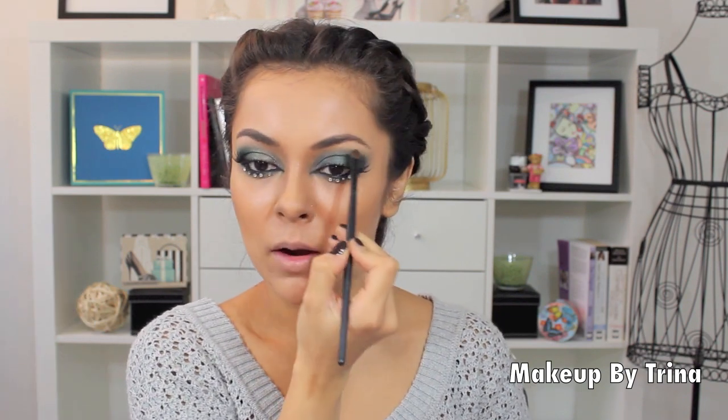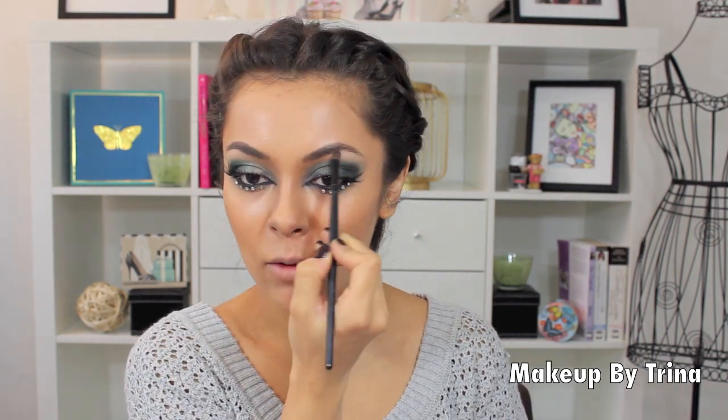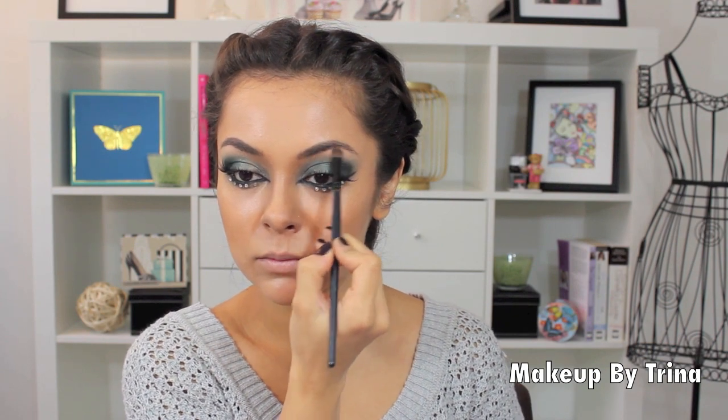And for the last touches to the eye, I'm going to make it so that there's no liner on the top, but I'm just going to tight line the waterline on the top, just so that there's something there, but it's not liner because I don't want to take away from the eye. Just to finish off the eye, I'm going to put a lighter color on the brow bone, to blend these colors together, but also make that really stand out. And if you need to, you can go ahead and clean up underneath the eyes. It worked okay, I don't have too much fallout, but I think I will just to get a little bit more of a cleaner look.